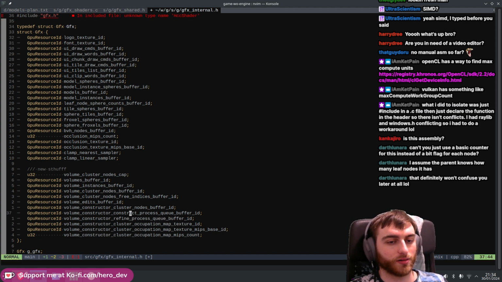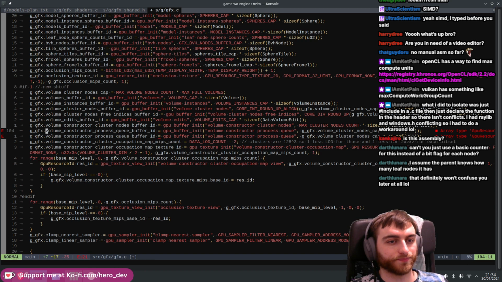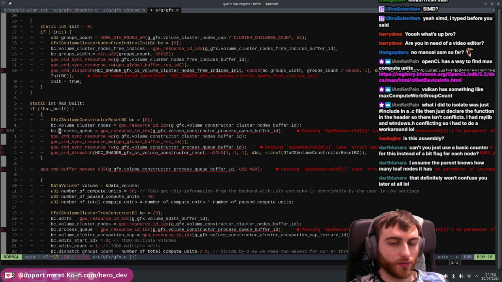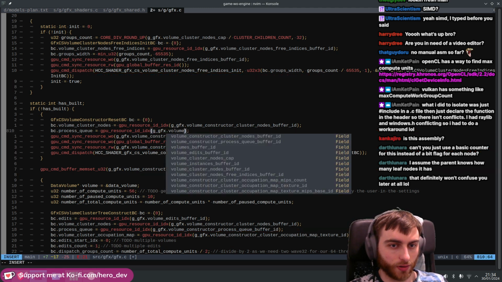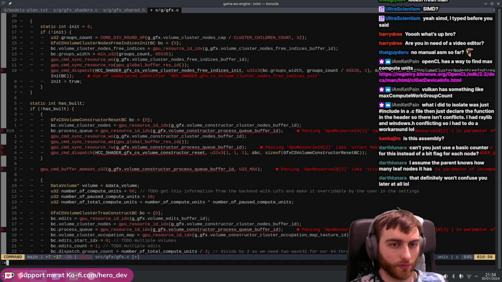There we go. Bit better. Construct, refine. Because not this shader, right? But let's volume. Wait, let me just save everything.